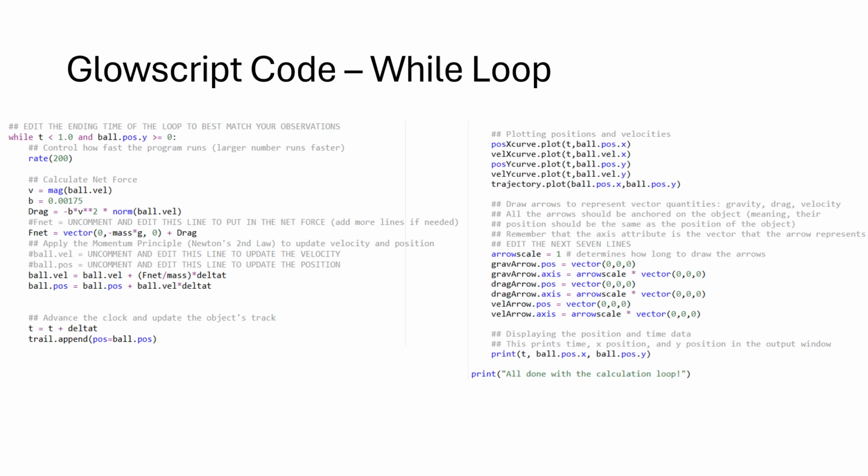As I just mentioned, you can see here how the drag force is calculated again before we ever calculate our Fnet. We then use our position update formulas and velocity update formulas, as the ball velocity is equal to the velocity plus the Fnet divided by mass times delta t, and the position is equal to the ball position plus the velocity times delta t. And this is just so we can accurately calculate the position of the ball at each time step. And we did time steps of 0.001 seconds to make sure they were small enough to be super accurate.